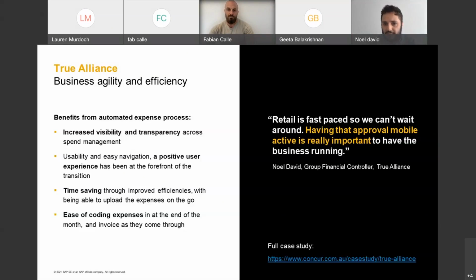I think one of the initial mistakes we made was we were trying to implement our old methods into Concur. And if I revert back to what Fabian said earlier about the noise in the first 3 months, the noise we got was we were duplicating our work, trying to replicate our method and also the new Concur method. We quickly realized that was our error in our ways of doing things. So that's one thing I do recommend: have a clear objective as to where you want to get, and then work backwards from there.